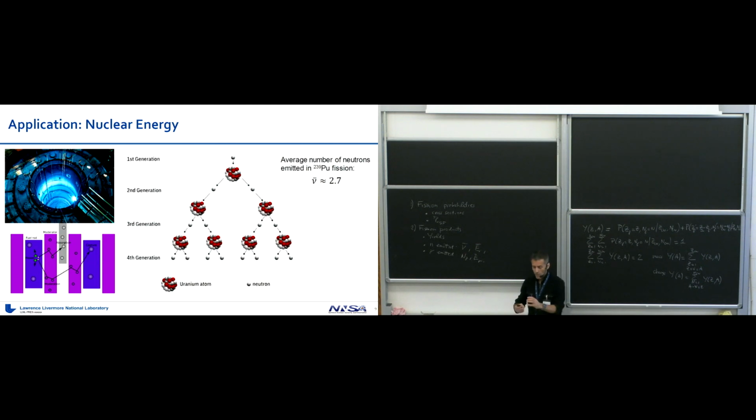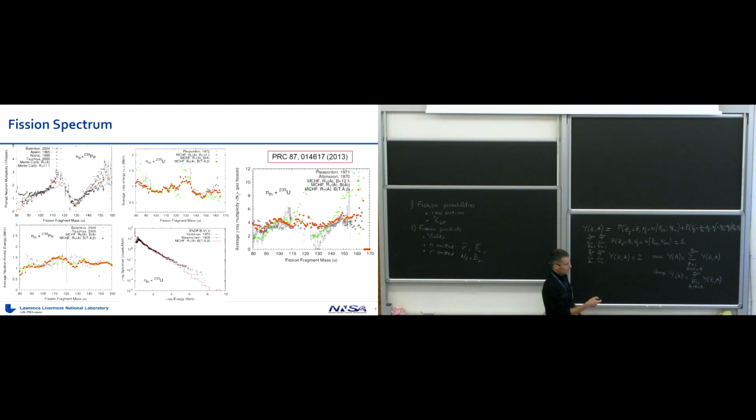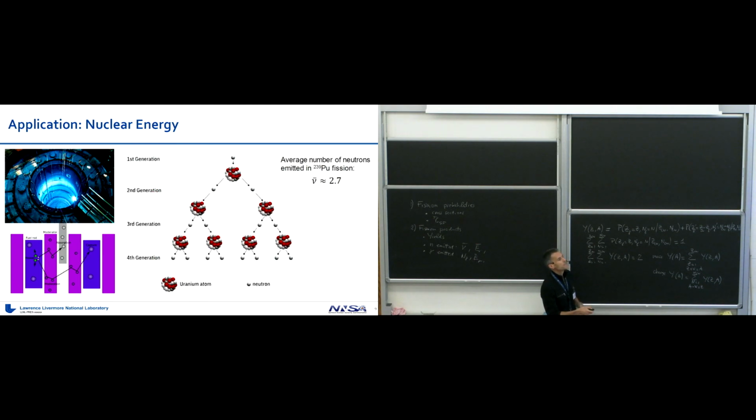So in the nuclear reactor, you have some fuel, which would typically be uranium or plutonium. And when I say uranium or plutonium, it means uranium-235 or plutonium-239. Now, I do not know exactly how they start the chain reaction. If you remember the plot before, this is the average multiplicity. For plutonium-239, this is the average number of neutrons emitted, and if you do the average, you find that one estimate is about 2.7 neutrons emitted in the fission of plutonium-239.